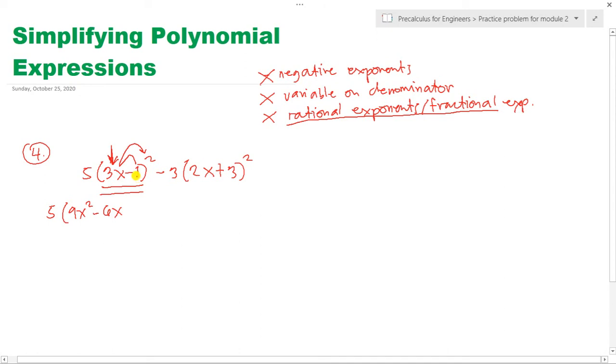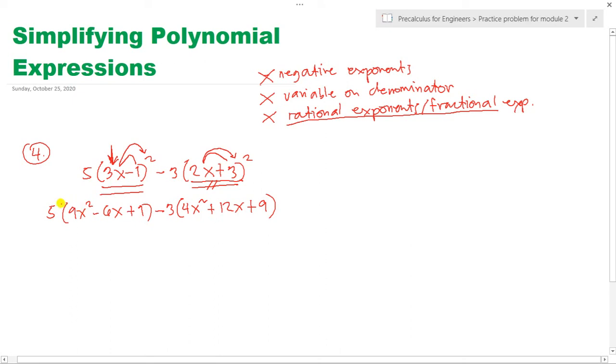And then square the last, which is this negative 1. Square mo, the answer is 1. And minus 3 times, ito rin. Kasi diba, this is also a square of a binomial. So again, square mo yung first term to get the first term. So we have 4x squared plus, i-multiply mo si 3 times negative 2. 3 times positive 2x times the exponent. Yung sagot is 12. So 12x. Then i-square mo si last yung 3, magiging 9.